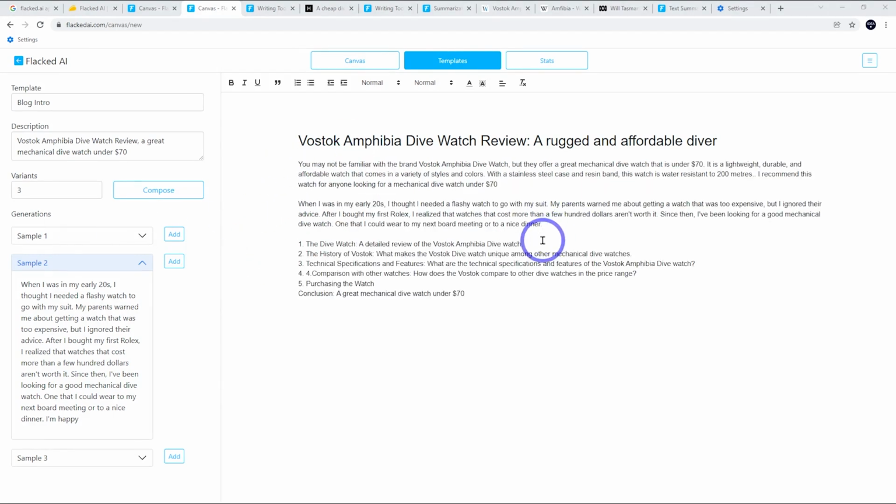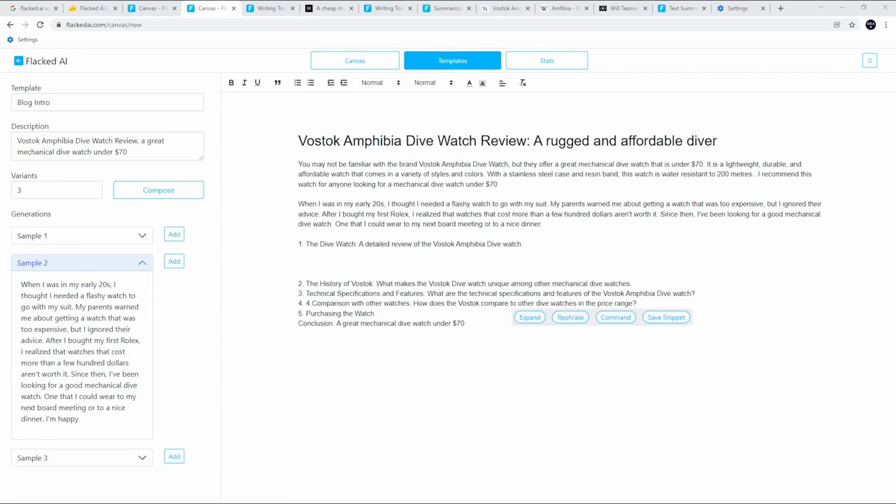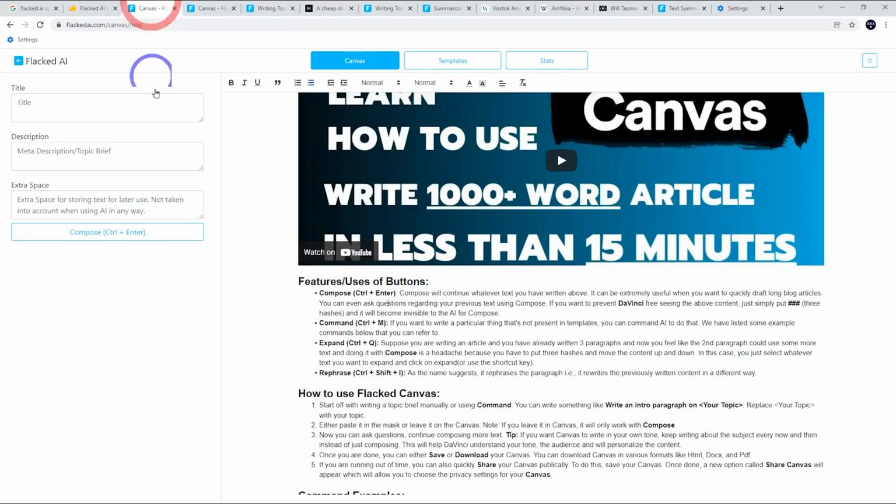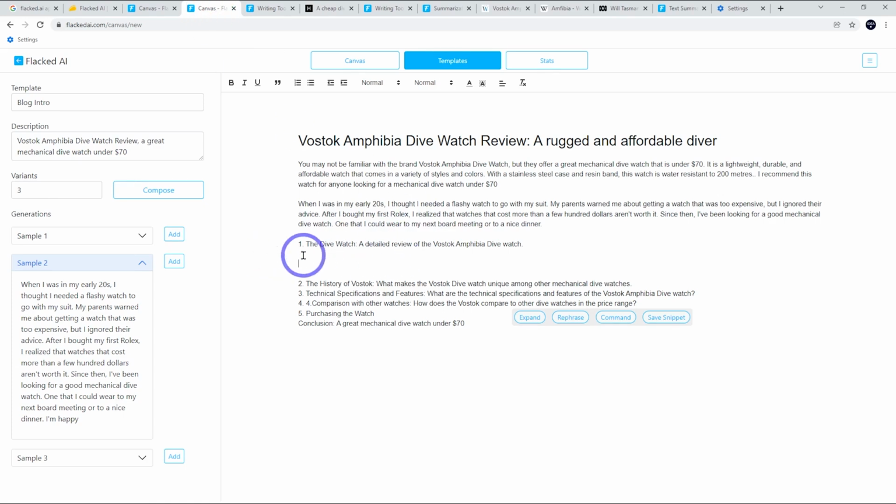Now let's start working away at point one here. So what I'm going to do here is actually try out the compose tool. So you can shortcut with control enter to start composing extra text with AI under the section that you're writing. So let's try that out here. I might just remove the number one there so it doesn't start creating another list. And let's go ahead, press control enter, see what it writes for me here.